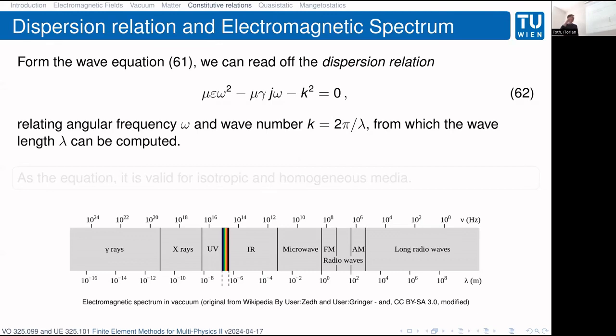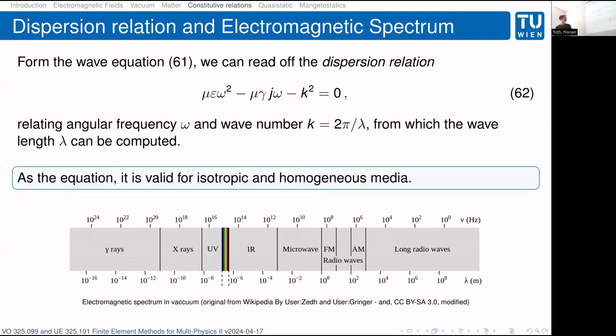If we look at the frequency scales that we encounter in engineering, we are maybe in the kilohertz regime, 10 to the power 4, 10 kilohertz. For free space waves, we are in the long radio wave range, so the wavelengths are kilometers long. Of course, this holds for vacuum. For matter, the wave speeds and wavelengths, of course, can differ. And this is, of course, the isotropic formulation.